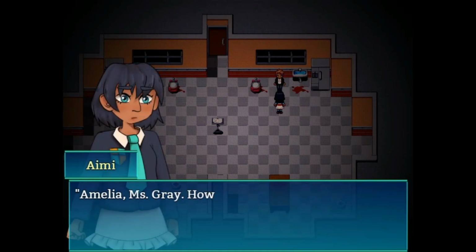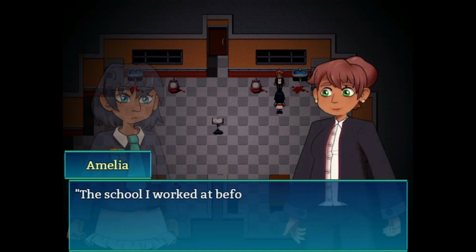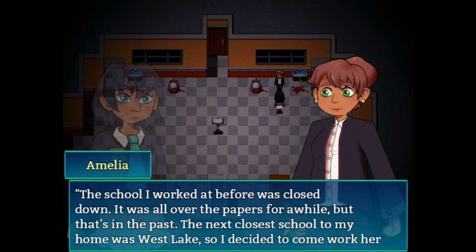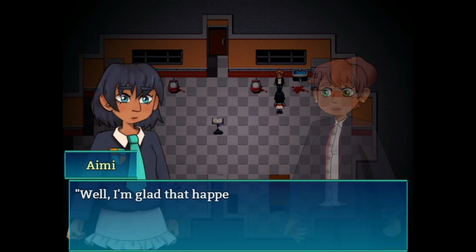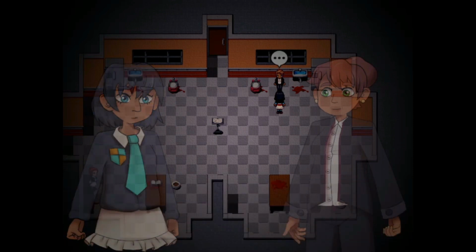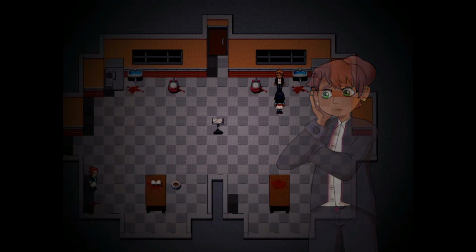An obscure reference. Amelia, Miss Grey, how did you end up working at Westlake High? The school I worked at before was closed down. It was all over the papers for a while, but that's in the past. The next closest school to my home was Westlake, so I decided to come work here. Oh, fair enough. I'm glad that happened. We are all very lucky to have you now. Unless... are you the murderer? Yes, me too. But let's keep focusing on getting out of here. And no talking about that place. What place?